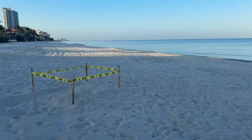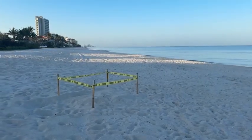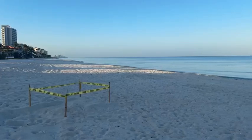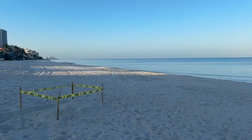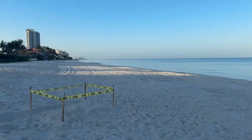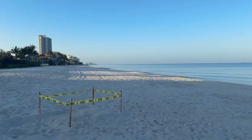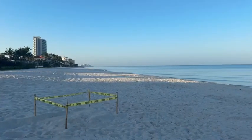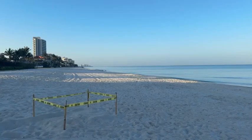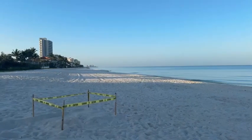Every once in a while, these nests will hatch at sunset, you know, at dusk, or they'll hatch after sunrise in the early, early morning hours. And people get lucky and see them. If you're one of those people, just keep your distance if you happen to come across them. If you're like me, you walk the beach while it's dark, stay away from them. Don't touch them. Mamas, babies, no flash photography. Use your zoom lens. As tempting as it is to get close to them, stay away from them.